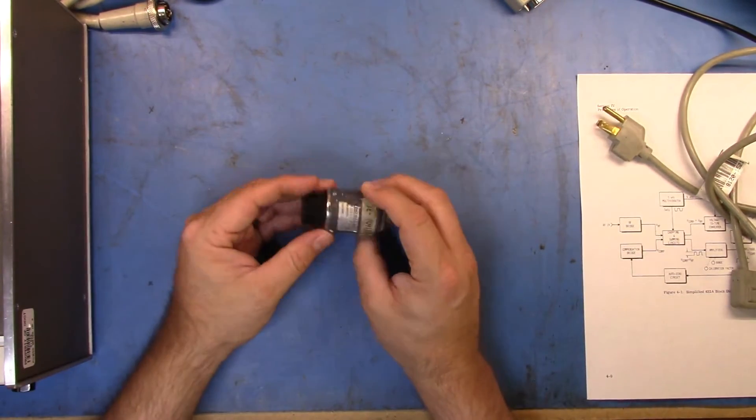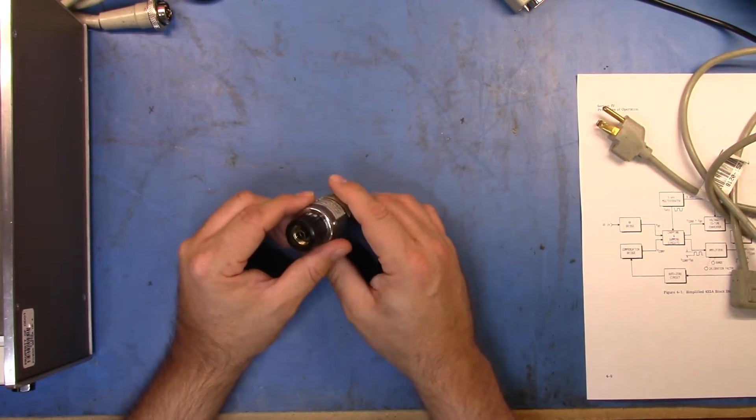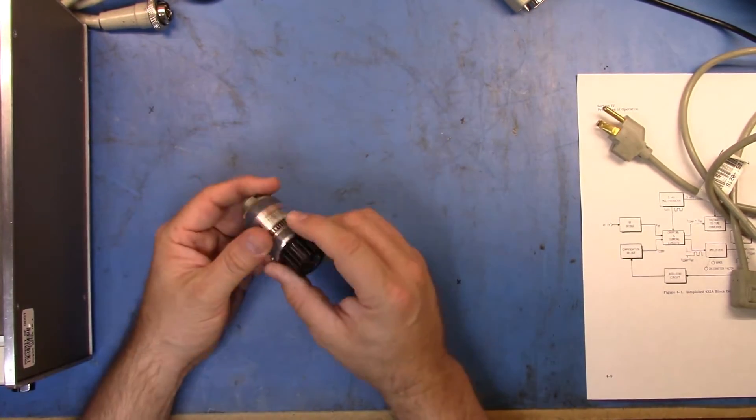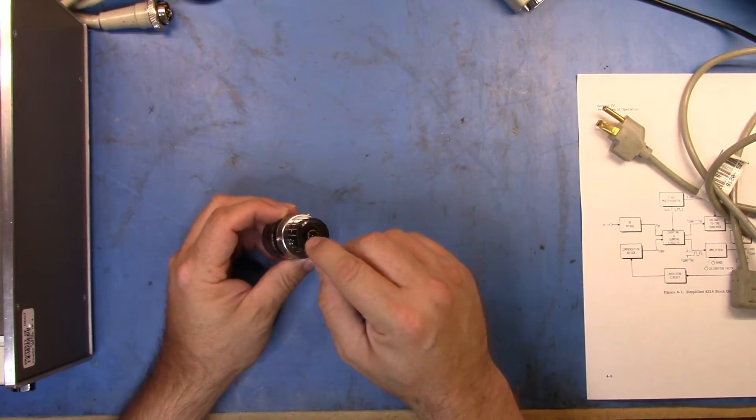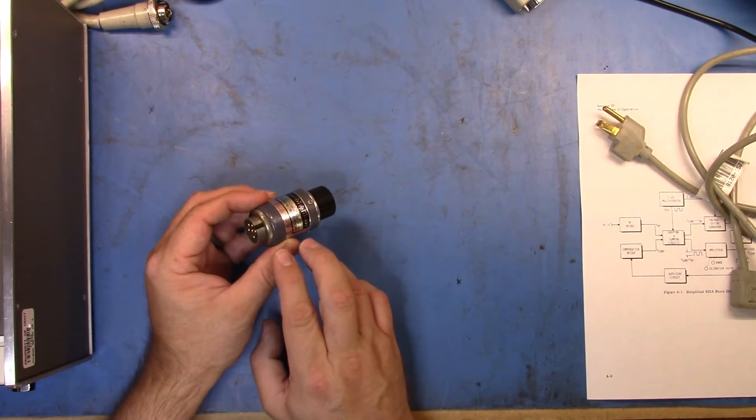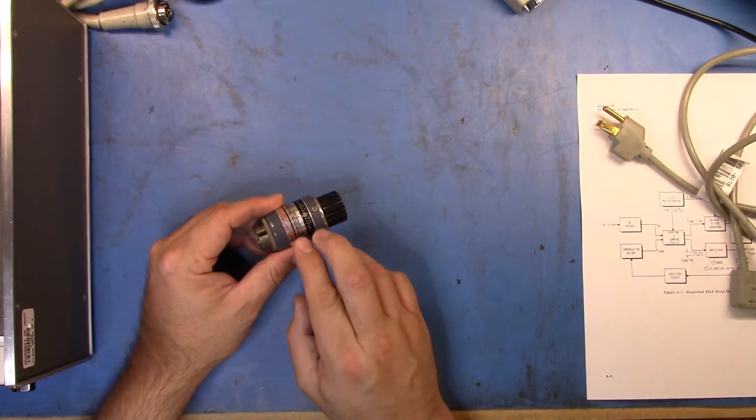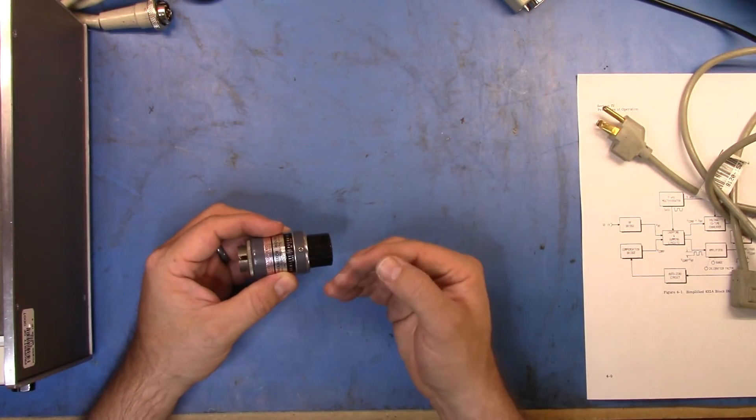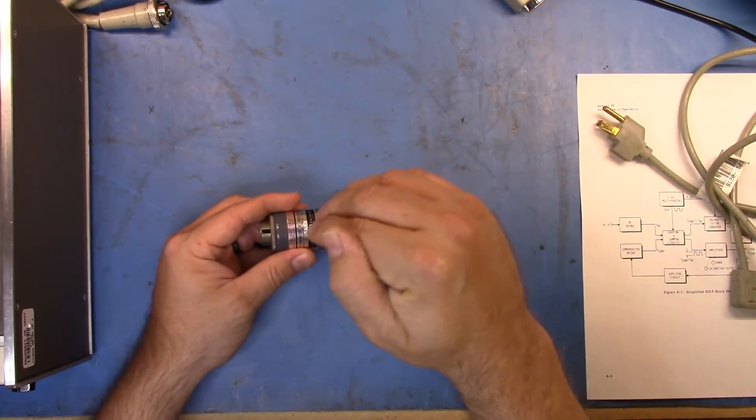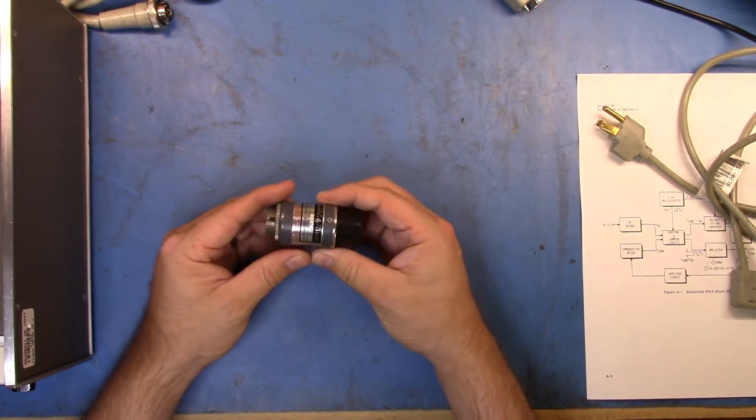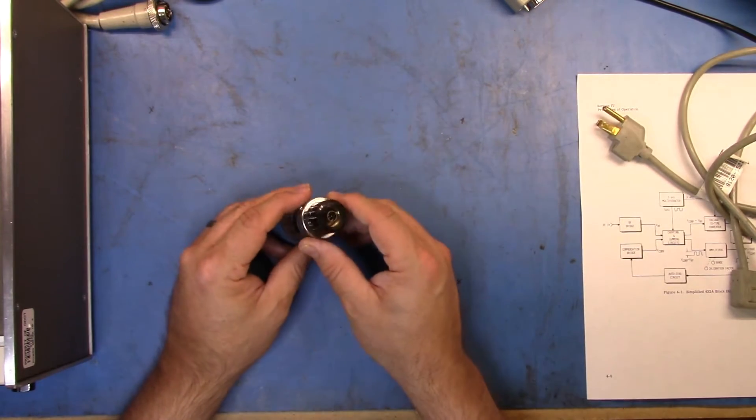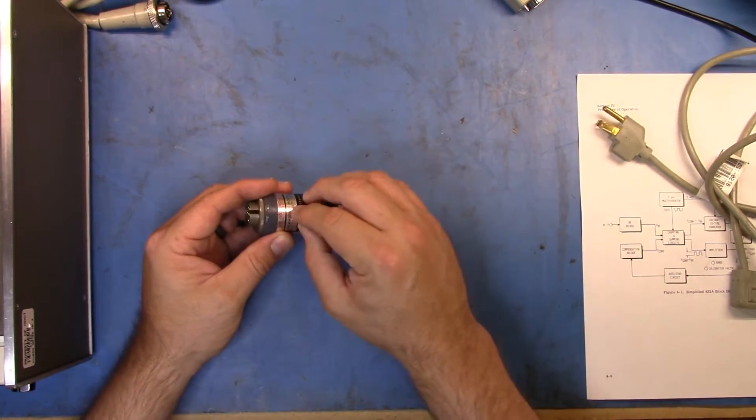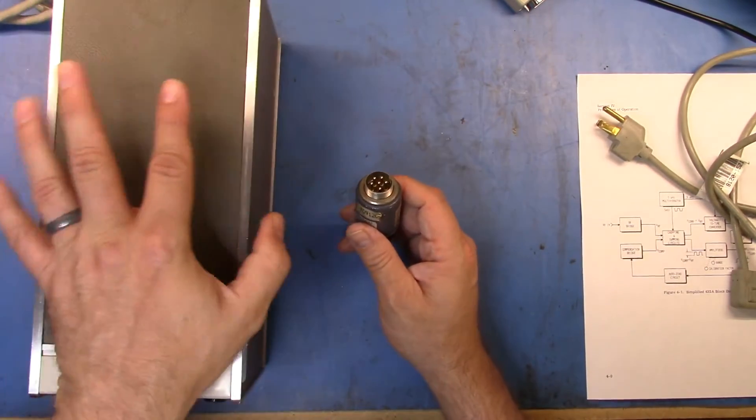In this thermistor mount, there are four little thermistors mounted on a common substrate. Two are mounted together in between the RF signal, and two are mounted completely separately outside of the RF chamber. The two outside the chamber respond to the ambient temperature. The two inside respond to ambient temperature plus the temperature instituted by the RF signal. They're measuring RF signal power by taking that RF signal, dissipating it, converting it into heat. When they convert into heat, the thermistor resistance drops, and the bridge in the meter can detect that.